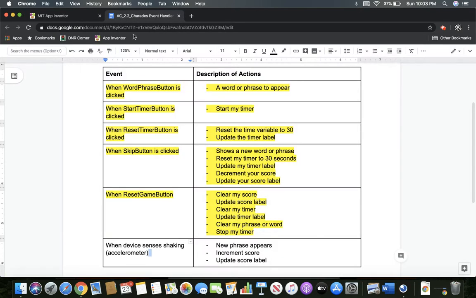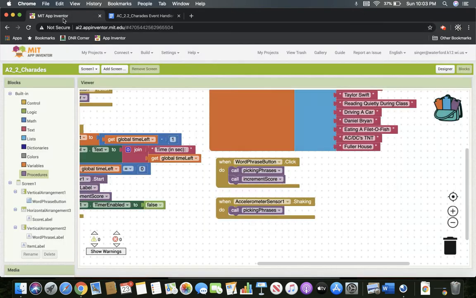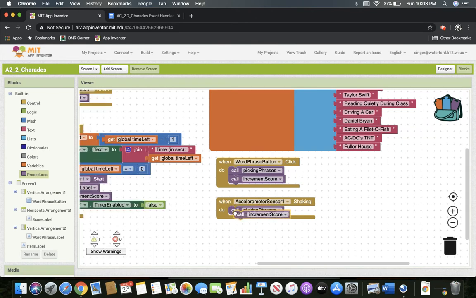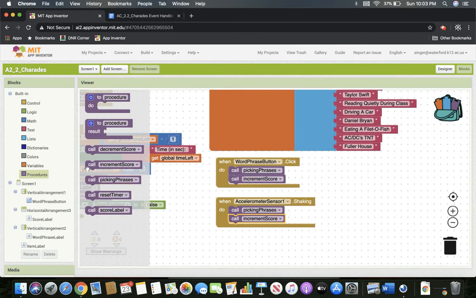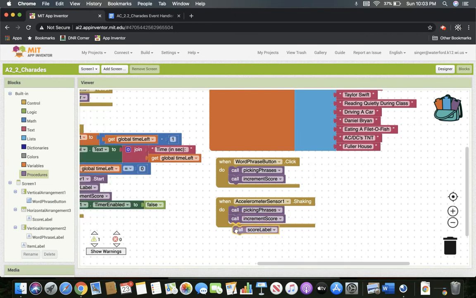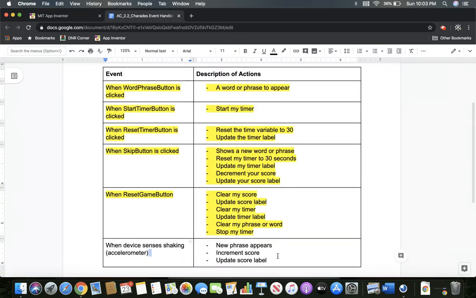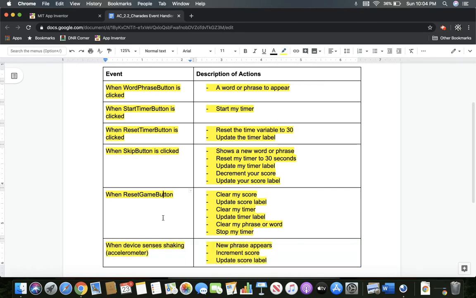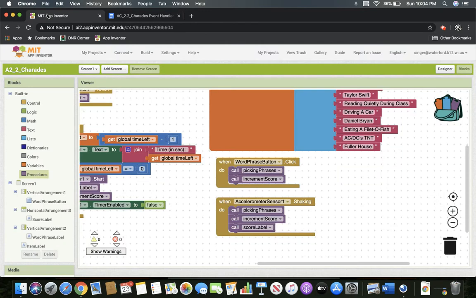The other thing we needed to do is increment the score. So we need the score to go up. Let's add that increment score. And then we also need the score label to increase, so we created that as another call. Now if we put those things in there, as long as they all work, we can check off our entire event handler. I'm going to highlight it because I feel pretty confident already. So let's see how successful we were.